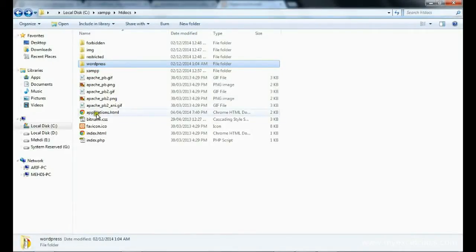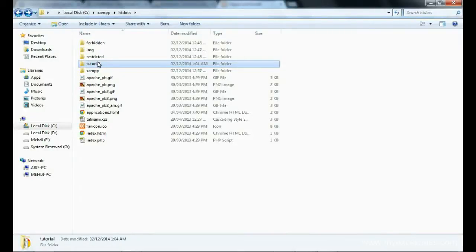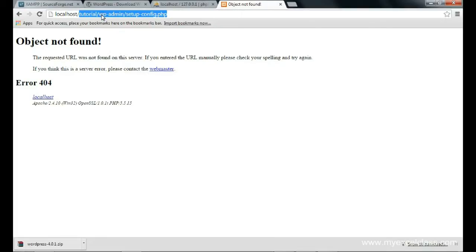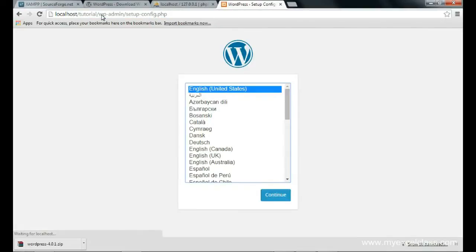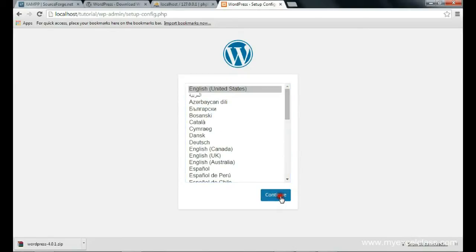So rename it to your folder name and refresh. So what language do you want to select? English, continue.